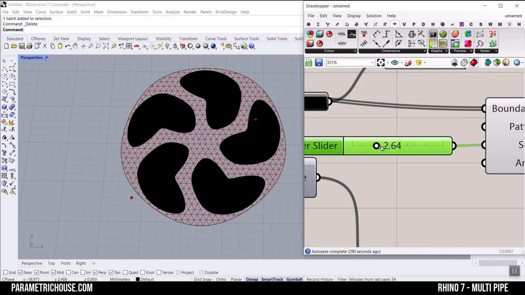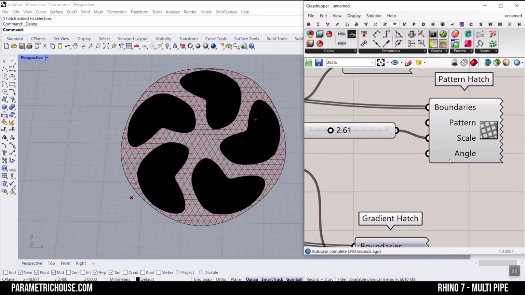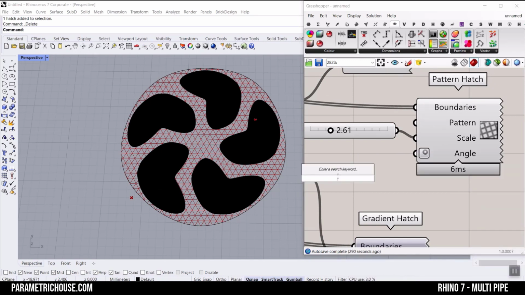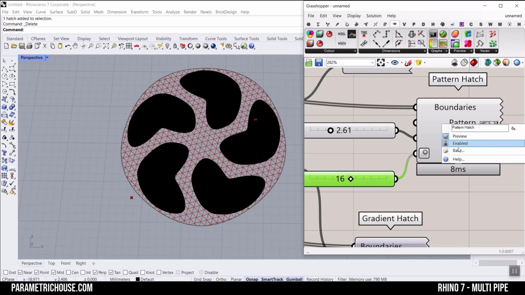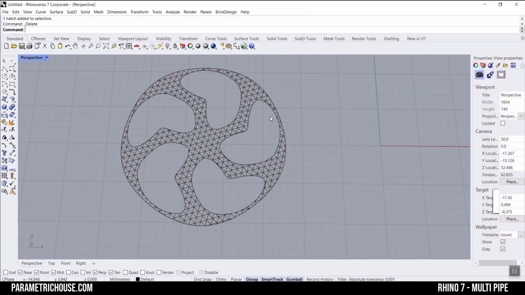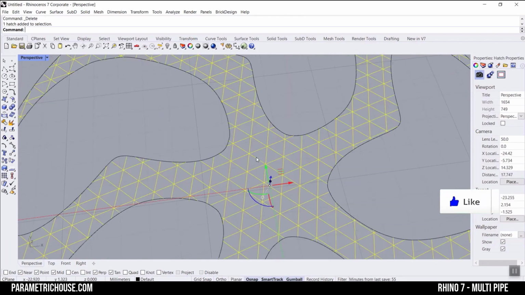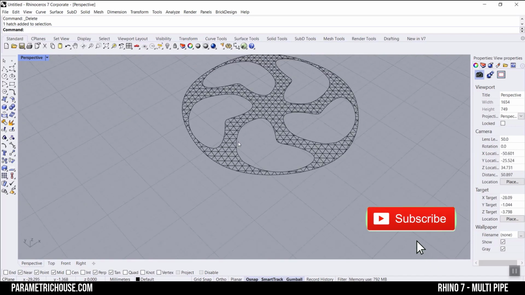You can change the size and the angle. You can just right click and put it in degrees, maybe 0 to, I don't know, 30 degrees, and rotate that. Okay, and then you can bake this and also bake the curves. And here we have it. That's also great. You can have that hatch in Rhino and use it in your project.